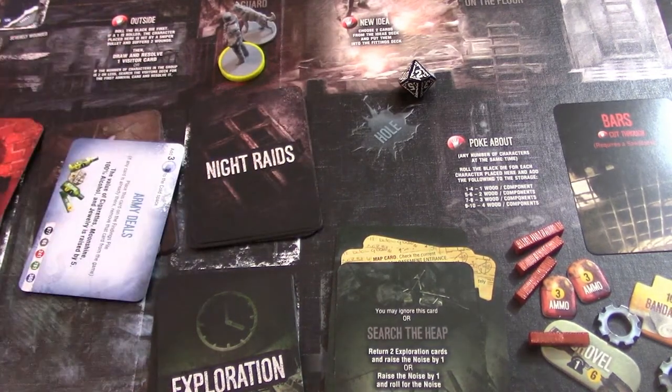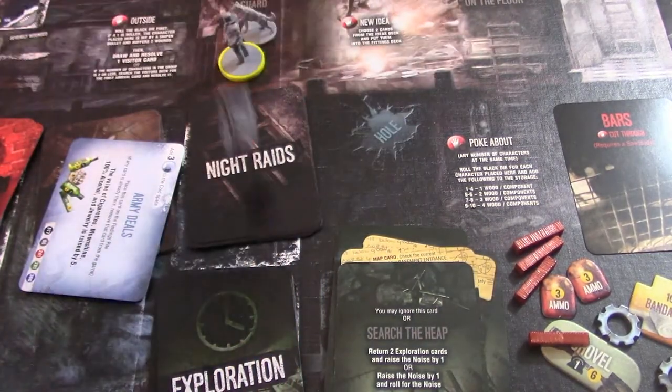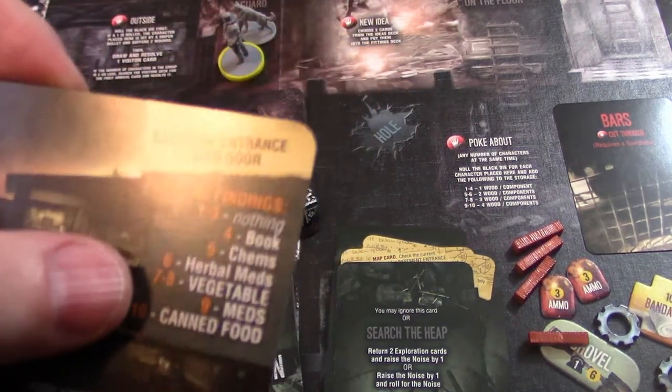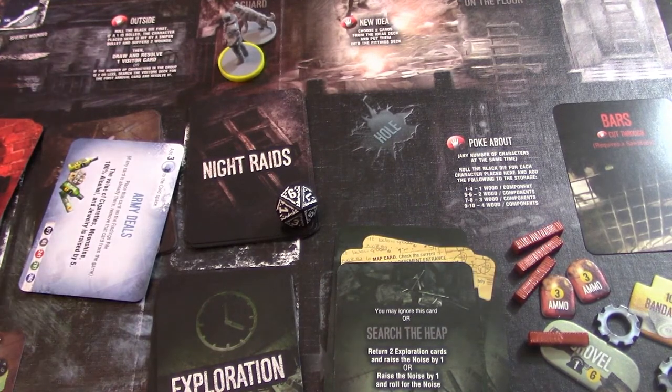The heap never has any food in it, though. That kind of sucks. Okay, so we're going to get electrical part, chems. Come on, roll the good... A 9! Okay, what do we get in a 9 in the house? Let's see, a 9. Meds. Okay. Well, at least meds have a lot of value. So we're going to get some chemicals, electrical parts. Let's start piling this stuff up. I did just remove electrical parts.